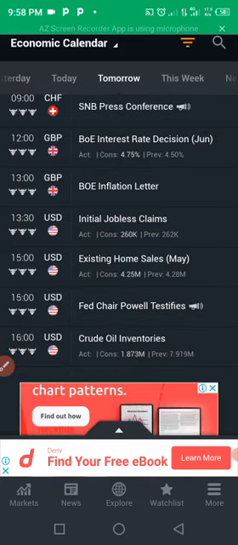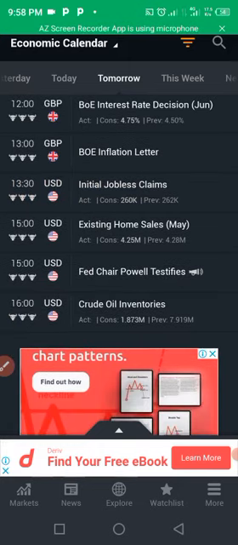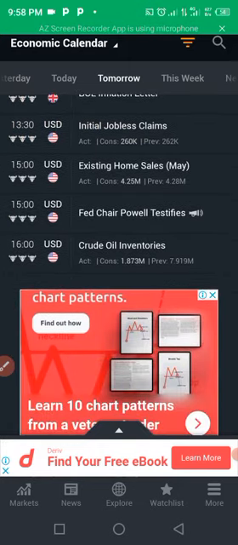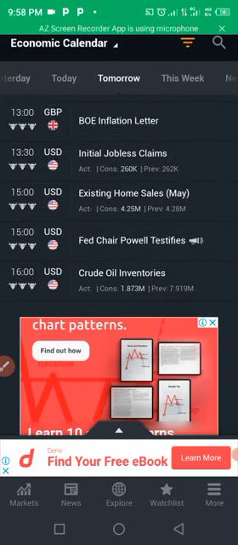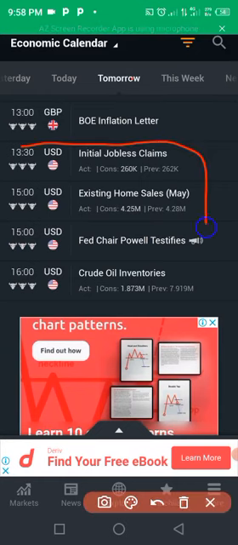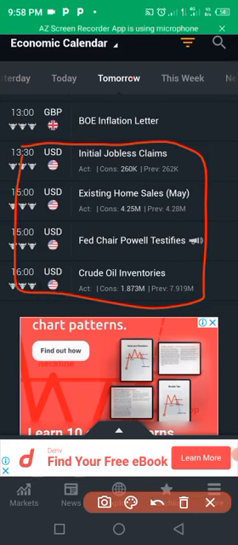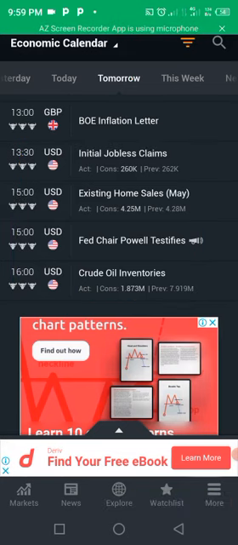So pounds is coming up by 1 a.m., dollar 1:30, another dollar news is coming out by 3 and 4. Tomorrow is Thursday, so Thursday we are having dollar. By this time I don't trade news. So I trade before 1 a.m., 3 a.m., 4 a.m. I make sure I trade any currency pair that has to do with dollar. So USD, gold, those pairs that have dollar in them. So these are to check for impact news.